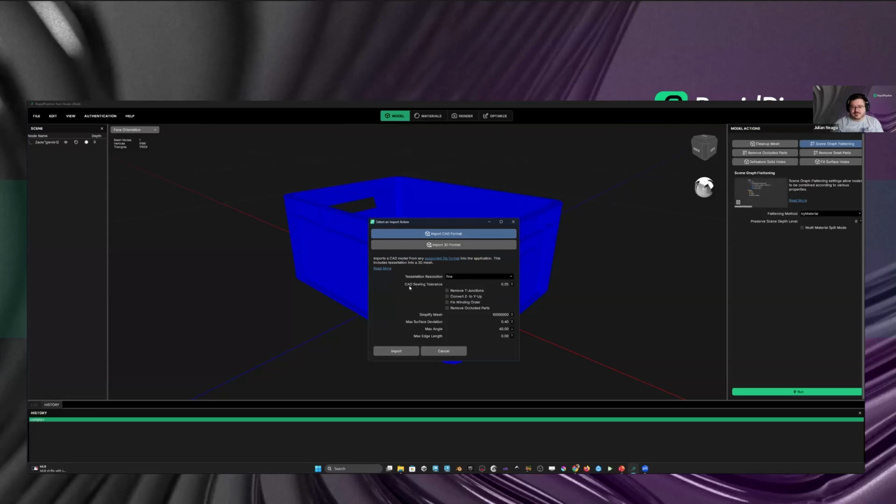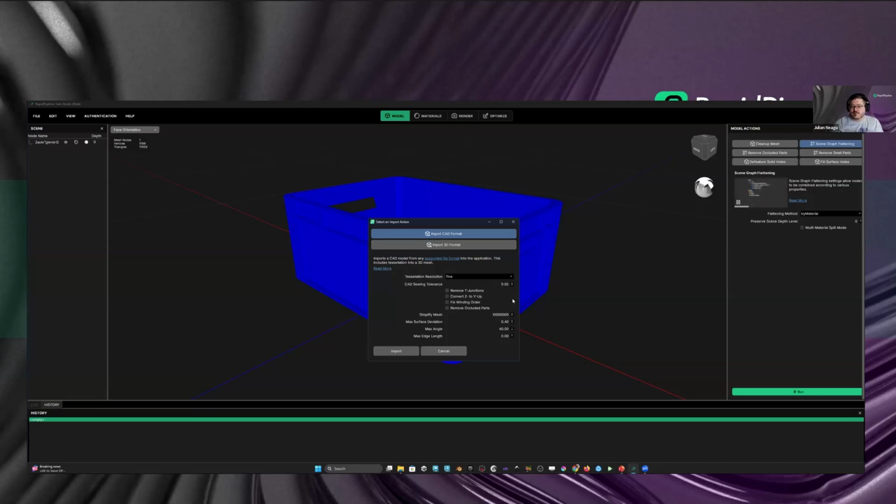the B-reps. The setting is called CAD sewing tolerance, and by default in millimeters it is set to 0.05. We highly recommend keeping this as it is, and not setting it to 0 unless you want to retain the different parts of the fillets and overall structure of the CAD file in terms of patches. If you really want all these patches, that will usually tank any type of software due to the sheer amount of draw calls. Basically, you want this to always perform the sewing.